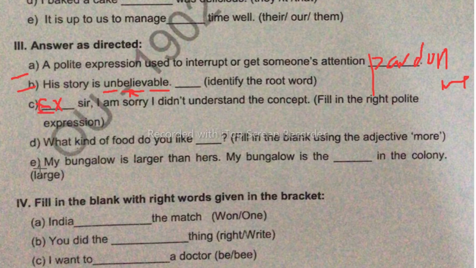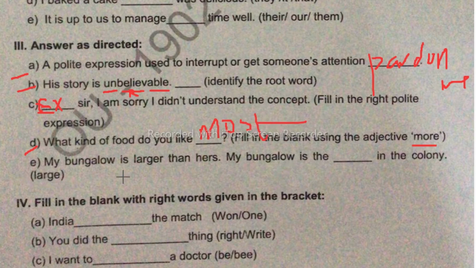Next one: what kind of food do you like dash? This is also exactly from your exercises, but in your exercises they have given little, and you have to use least there, the superlative degree. But here they have given you more, so you have to write the superlative degree most here. What kind of food do you like most? Which is a superlative degree here.